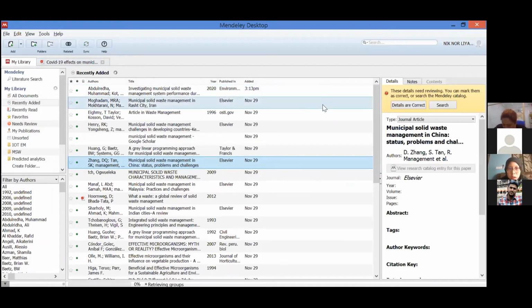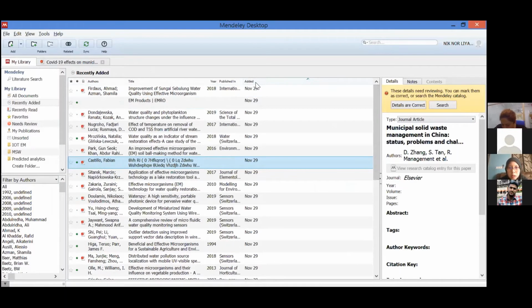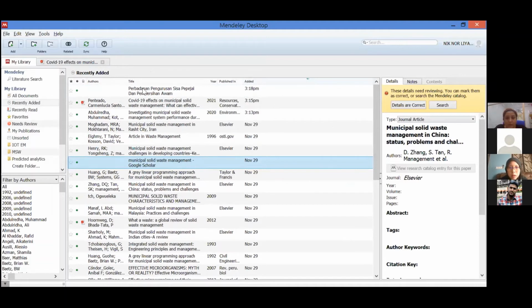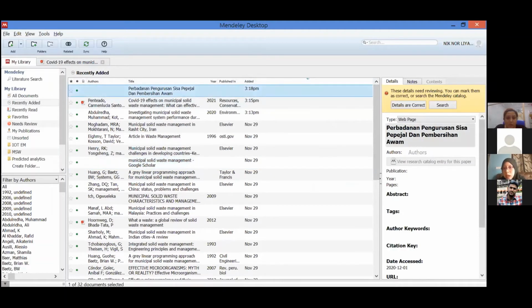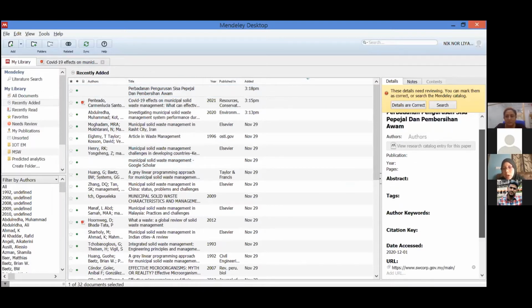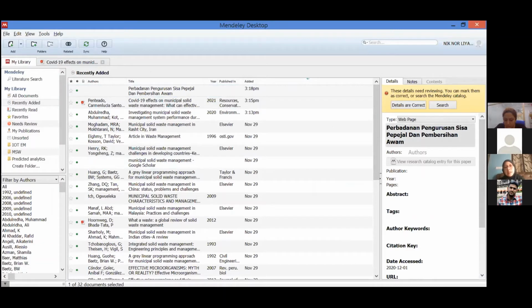If we sync it, okay. So as you can see here, it is a web page and we have the title, and then you need to add other things so that your data for your referencing will be correct. So those are the 4 ways to populate your database.